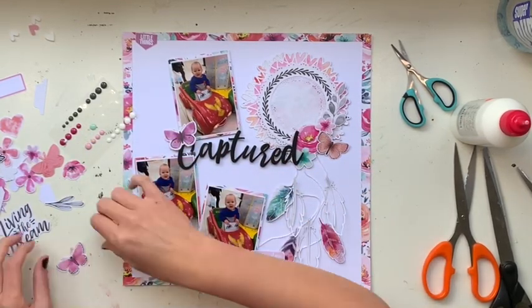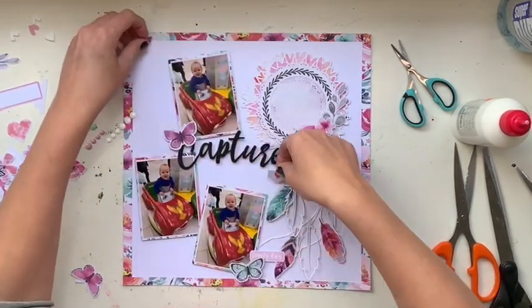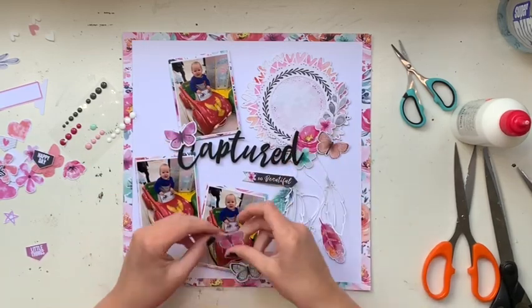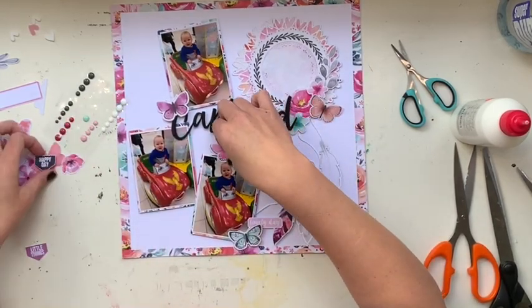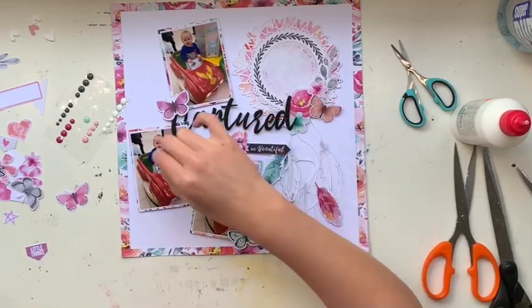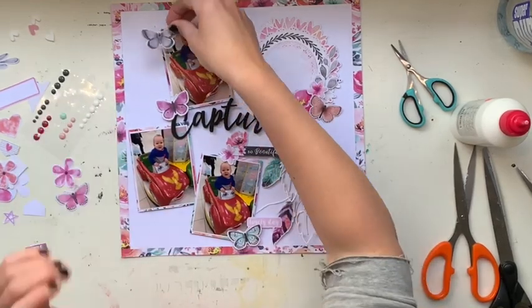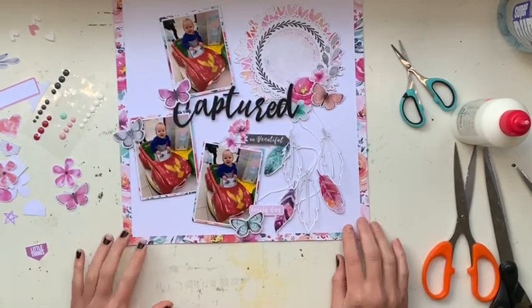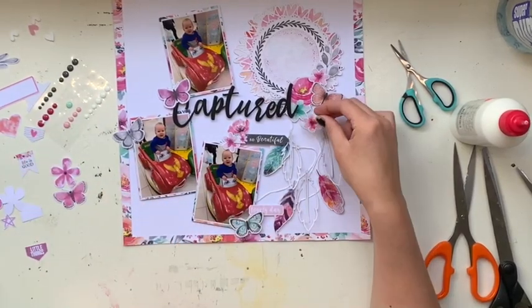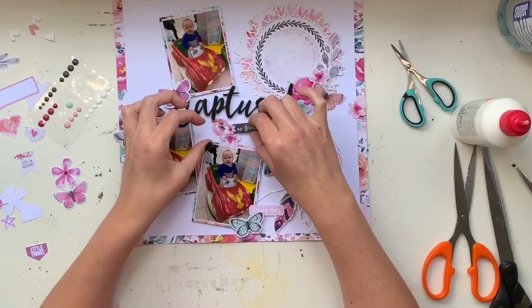So just having a play now with where I want the little ephemera pieces to go. I fussy cut these butterflies from the beautiful pattern paper. Just wanted to fill that gap straight under the heading, so I thought the So Beautiful sentiment kind of worked on this page. I know the arrow's pointing away from the photographs, but the sentiment worked. He is so beautiful, and the layout is so beautiful, and the collection is so beautiful. I was quite happy to go with that sentiment.